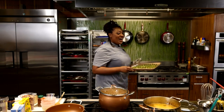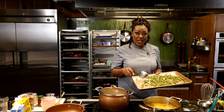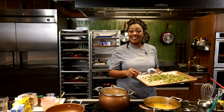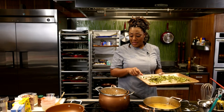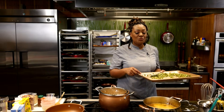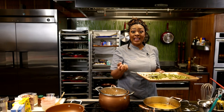Okay, so I took some okra, cut it up, added salt, pepper, and olive oil. Then I roast it on a high heat in the oven for about 10 minutes. That way, you lose the slime. And that's so important with making this gumbo, because we should get texture from the okra. We should get flavor from the okra.